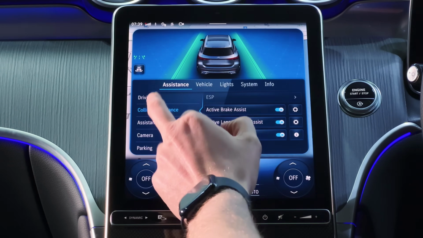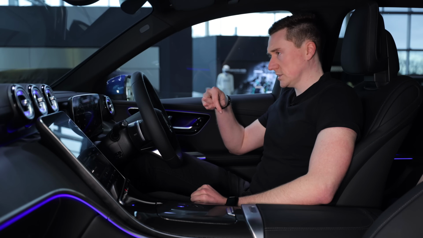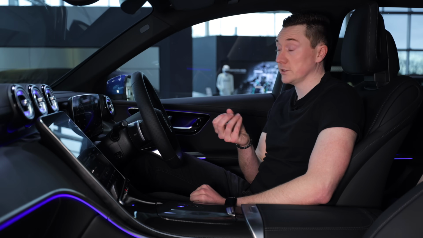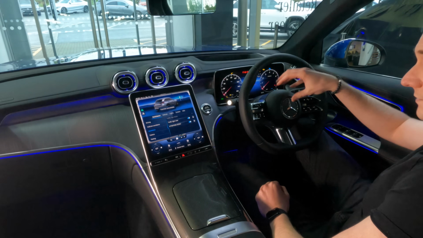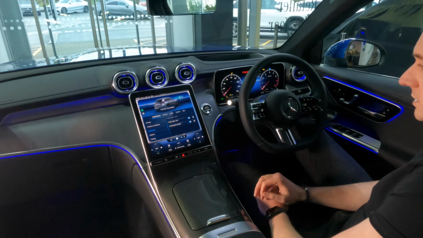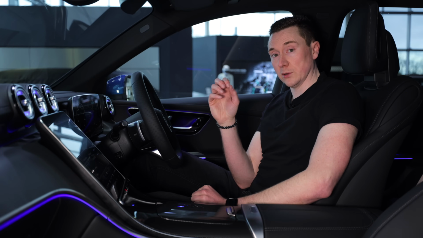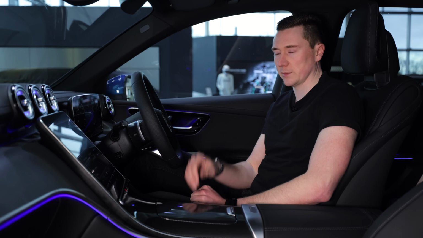On the assistance menu, this is to do with traffic sign assist. Now this will be off at the moment because this car is inside, but some cars, they can scan the traffic sign, you know, the speed sign, and show that to you on your instrument cluster, and even put some of that information onto the driving assistance tech found in some cars as well. So when this car's out on the road, you can actually choose the threshold when it will flash at you and for when it will beep at you as well if you go over a certain speed. It's like a threshold of 0 to 5 miles an hour.